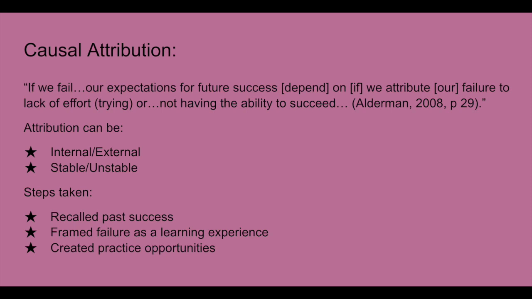For the person I worked with, in order to help, we recalled past successes, we reframed failure as an opportunity to learn, and we created practice opportunities. Alderman reminds us that if we fail, expectations for success depend on if we attribute our failures to a lack of trying or a lack of ability.